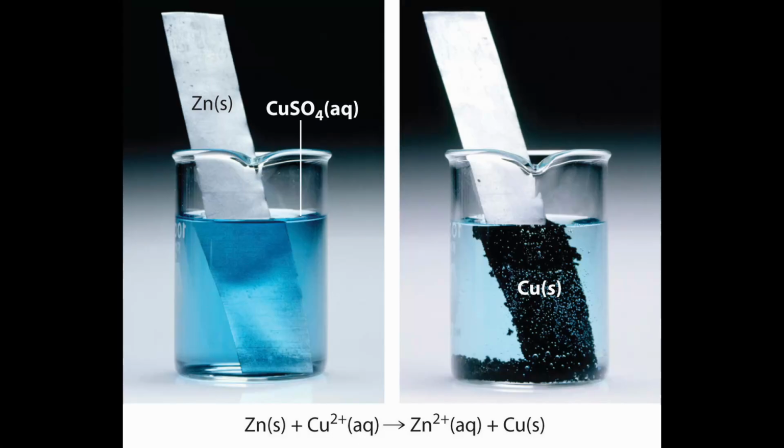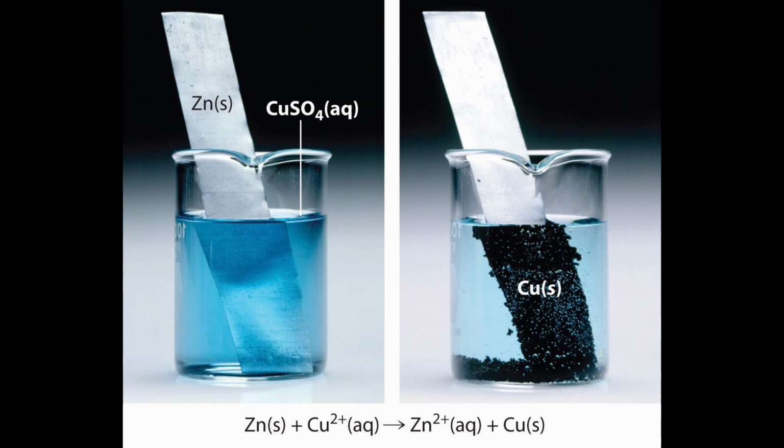Now, let's examine competitive electron transfer by placing a zinc strip in an aqueous solution of copper nitrate. After some time, we observe that the zinc strip is coated with reddish copper and the blue color of the solution disappears. Here, zinc loses electrons, oxidizing to Zn2+, while copper ions are reduced to metallic copper. To confirm the presence of zinc ions, we can pass hydrogen sulfide gas through the colorless solution, resulting in white zinc sulfide when the solution is made alkaline.